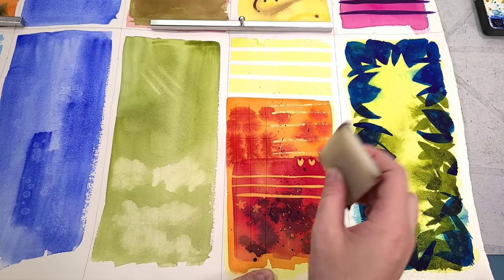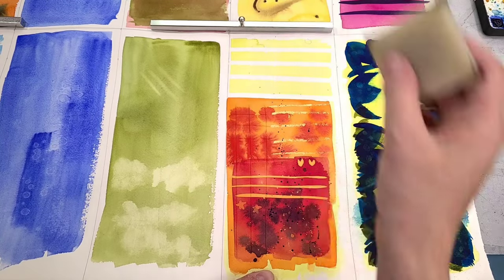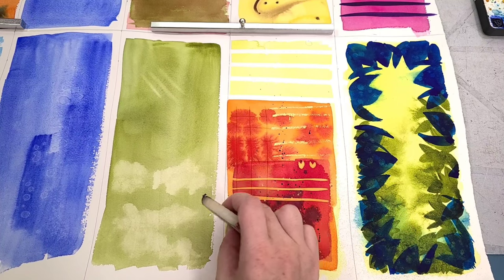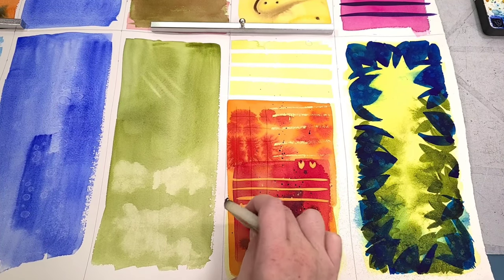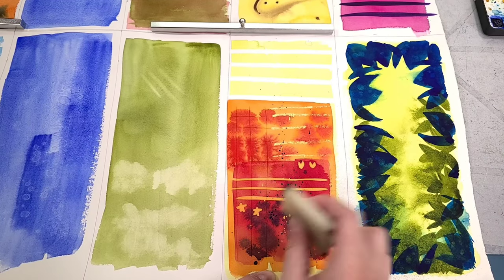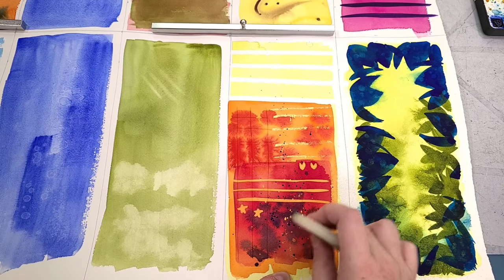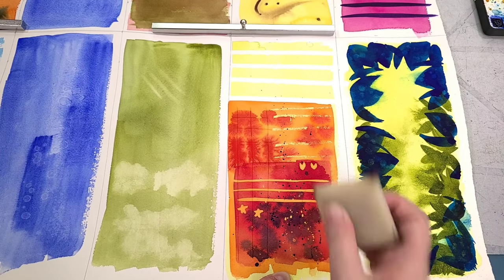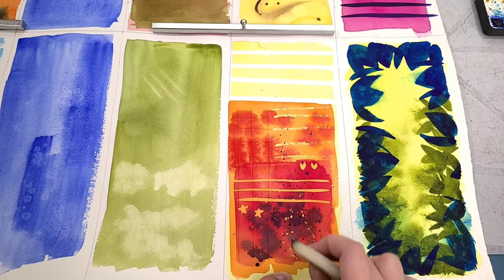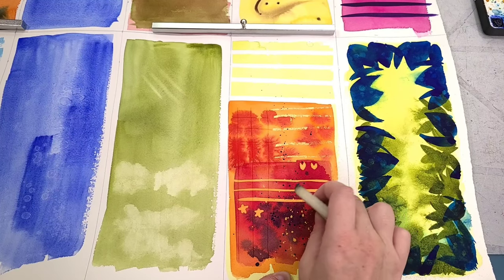And masking fluid can be used in a lot of different ways. Some people use it to reserve the white of the paper so you get those white highlights rather than using gouache, which is an opaque watercolor. Some people use it to mask off areas of color like I'm doing here. It makes it a little bit quicker. Some people use it as the start to negative painting, just to mask off those shapes so they can refine them later. Some people use it to add in some randomness with splatter techniques like this. There's a lot of different ways you can use masking fluid in your work.